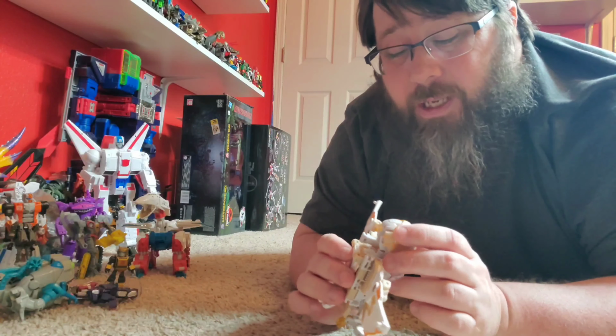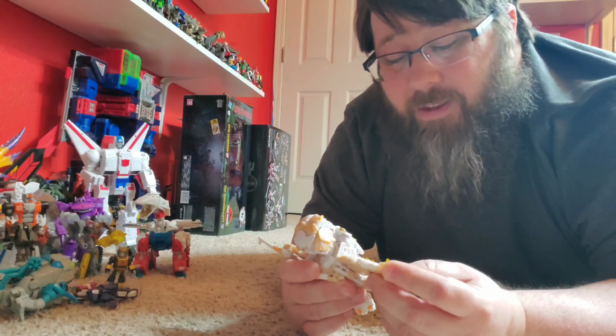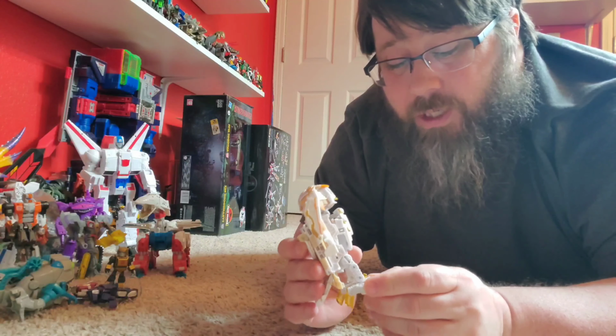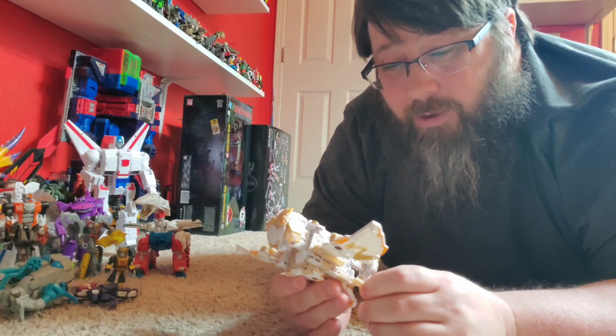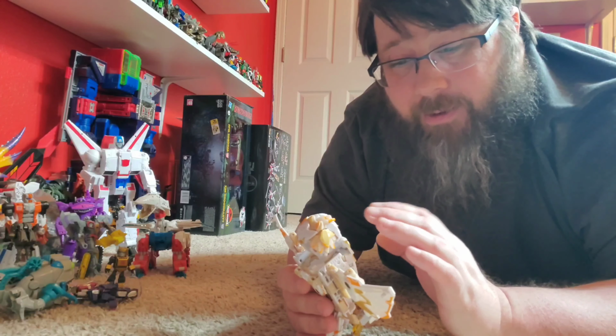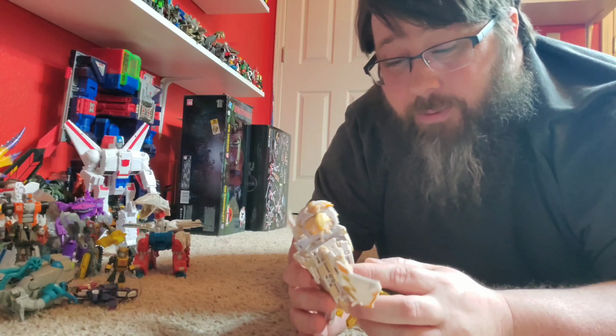Transformation's easy. Shouldn't be that hard to figure out. I love the owl mode. Looks really good. The paint on this thing is spectacular. I love all the gold, the orange, the translucent orange as well. It's got a lot of white and tan plastic, but the paint breaks it up, and I like that. Looks really good. So, very nice on the paint job on this one.